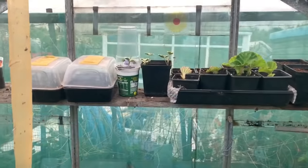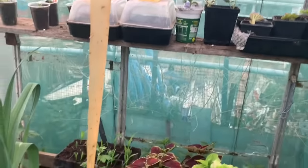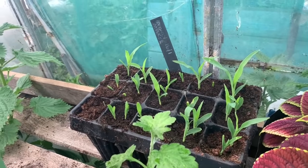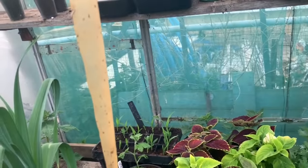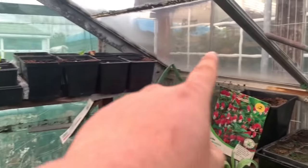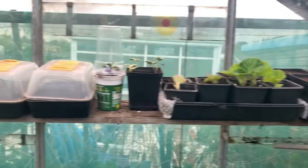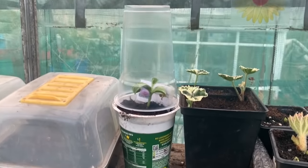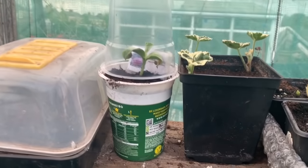So here's what I've managed to get sorted so far this evening. I've brought down those sweet corn from the top of the shelf there, because they were touching the glass at the top there. What I've also done is I've potted up the pumpkin there and just popped a little carton over the top of it, a little pine cup. So that's been potted up.